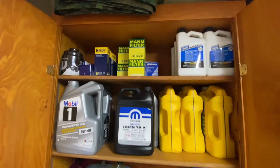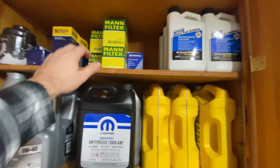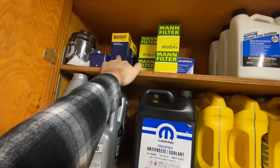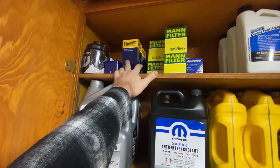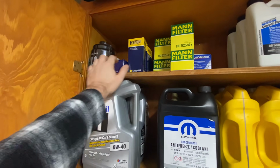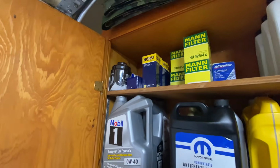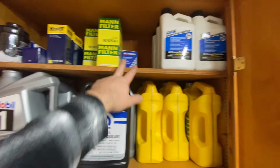We got on the top shelf all the filters, additives, stuff like that. The yellow ones, the Mann filters, are for the E46. The Zengsi, I don't know how to exactly say that, but that's for my daily driver, a BMW X5. And then we got some filters for the truck. That's a fuel filter I've actually got to throw on here in a little bit. And then obviously the oil filter for the truck right there.